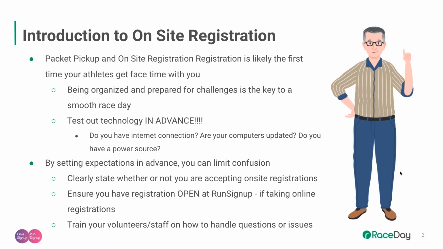You can also set up at the RunSignup level a time period where online registration is still open. A lot of folks will go in and say, look, we're on site. We don't want to accept online registrations at RunSignup, but we're going to use on-site registration. Well, if you're doing that, you still have to have registration open at RunSignup. And I'll show you where you can limit that to just on site and not anywhere online. Now, that being said, I wouldn't suggest doing that unless you have a very, very good reason to.